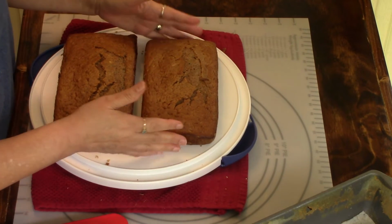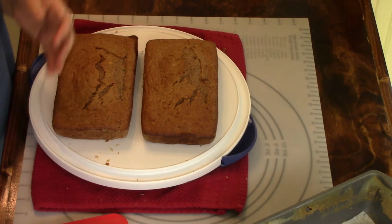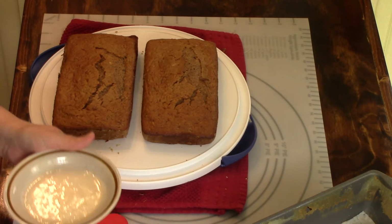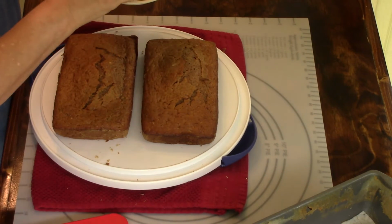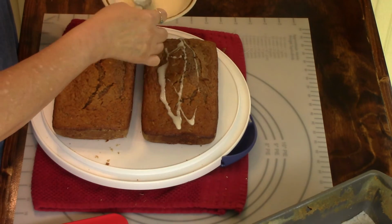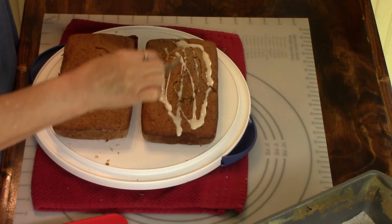Okay. Now then, my zucchini loaves are cool, and so now I'm going to ice them. And boy, do they smell good.